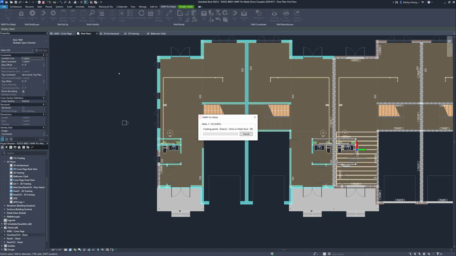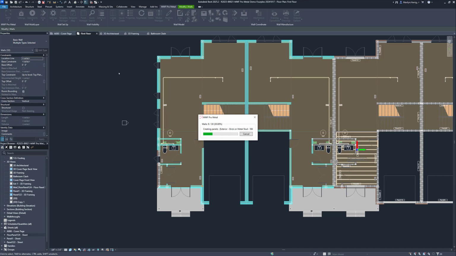So in this demonstration, I showed you how to frame walls, how to use our quick create commands, how to use the MEP, how to do some modifications, and then from there create shop drawings. I have shown the same concept when it comes to floors. With MWF Pro Metal, we frame walls, floors, ceilings, flat roofs, and trusses.